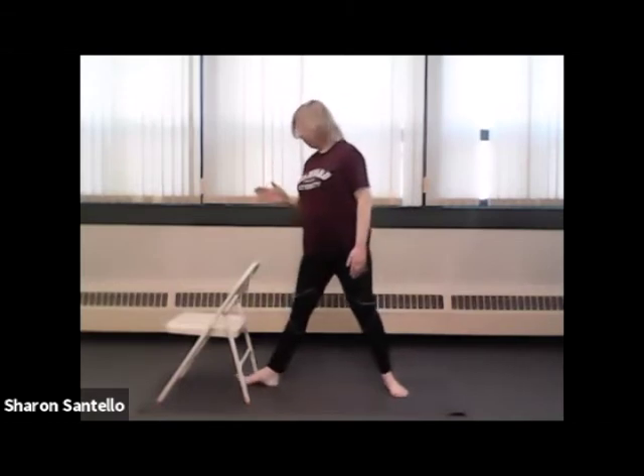Let's open our feet nice and wide. With your hands on your hips, we'll bend one knee and then the other. And coming back to center. We're going to pivot on the right heel — this is my right foot — and I'm going to put the toes under my chair so they're facing the wall in front of me. Torso forward. Again, if you're feeling any pain or torquing in the knee, you can always close it up.